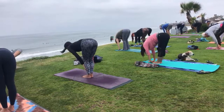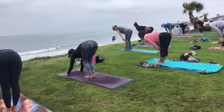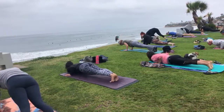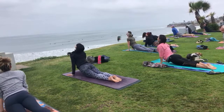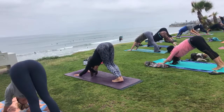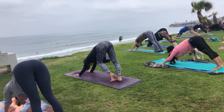Inhale, halfway lift, flat back, chest pulls out long. Exhale, plant your palms, step to plank. Shift forward and lower halfway. Now, sometimes I skip these altogether. Upward facing dog. Good. From your core, exhale, hips to the sky. Dogger. Woo! It's that yoga, y'all. That sweet, sweet dogger, y'all.